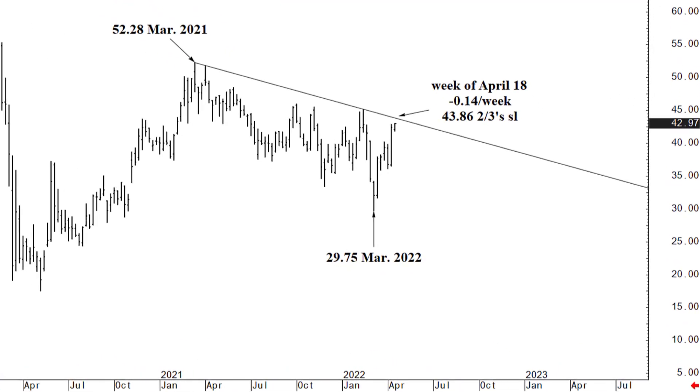I know this looks like a trend line across those tops, and it's not. It's a speed line. I didn't take the time to show you the exact construction of the speed line. If you've been following WickedStocks.com, I do throw the one and two-thirds speed line at you once in a while. You have the high of 52.28 from March of 2021 against the more recent low last March of 29.75. If you were to follow the two-thirds retracement to the upside, which is 0.666, you're drawing a trend line from the 52.28 high across to the point where you have the 0.666 two-thirds retracement level in the time frame in which the low was made. And so that descends over time.